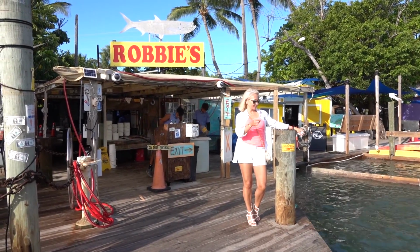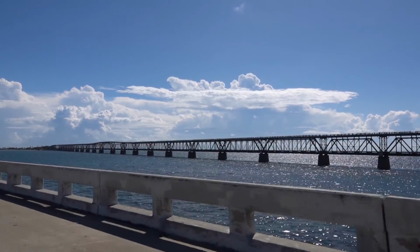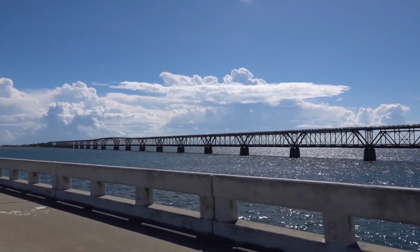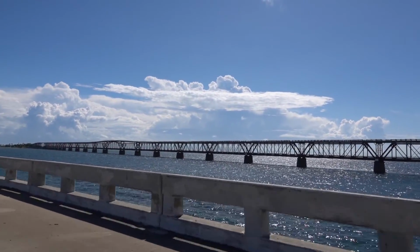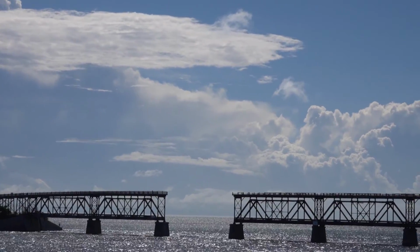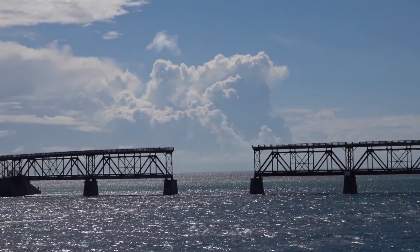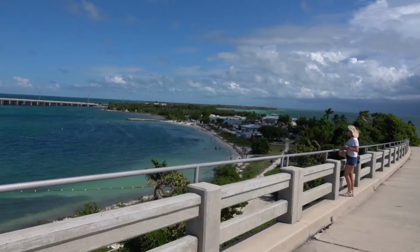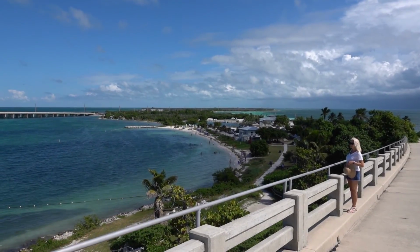That was quite a lovely break on the Overseas Highway Drive. This time we didn't make it all the way to Key West, simply because we've been there several times over the past few years. Instead, we've stopped at quite a few scenic spots, and then enjoyed Bahia Honda State Park, and all the nice views it has to offer. A really lovely spot, well worth to pay $10 or so for a visit.